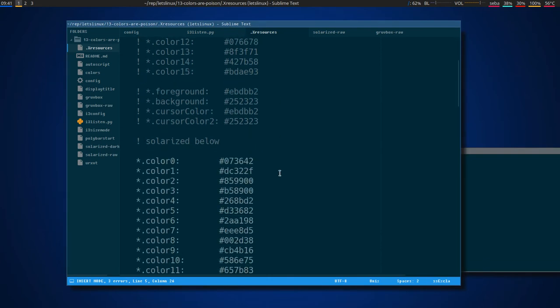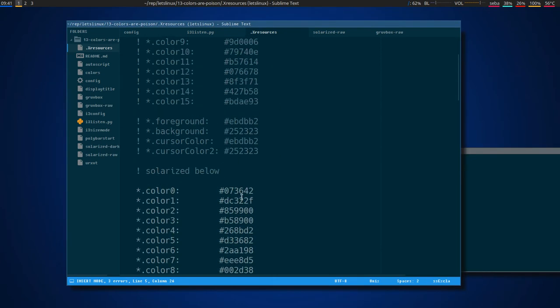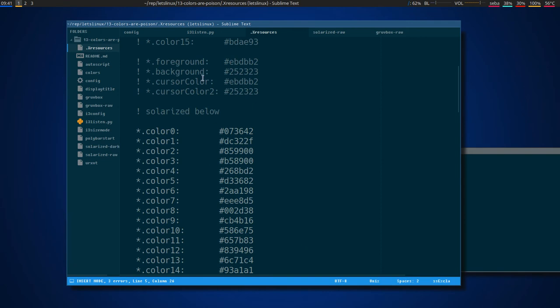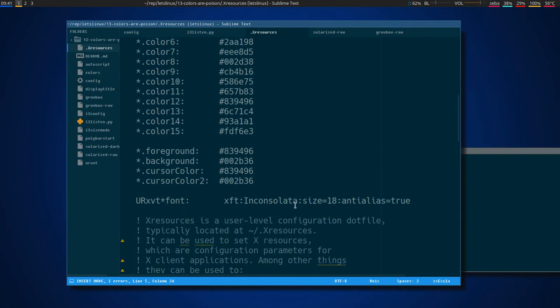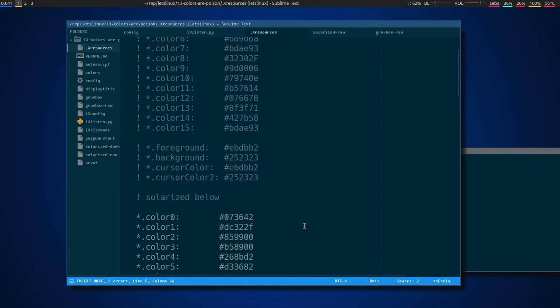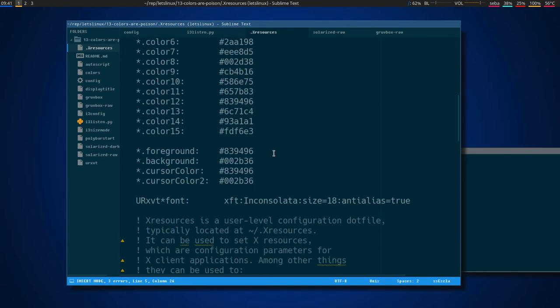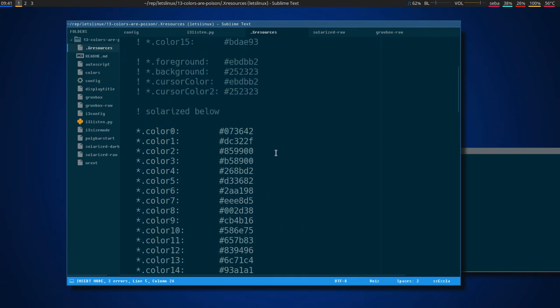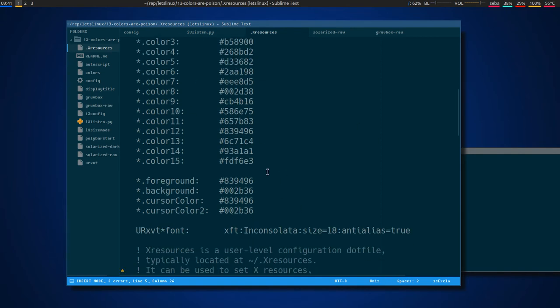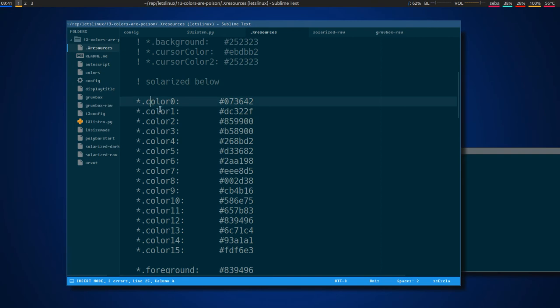This is one way to have different themes. You can paste in as many as you want and just toggle the comments, but it's not a good way, and there are many reasons for it. First, you get a very long weird file like this, and second is that you might want to use these colors at different places in the file, and it can be really confusing to remember what color 12 is. And here we can see also solarized.